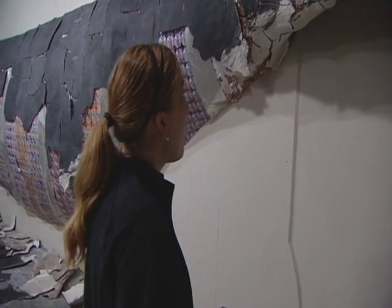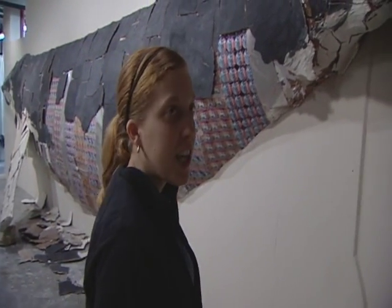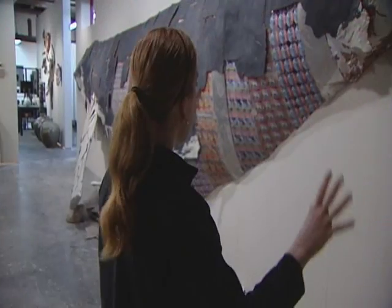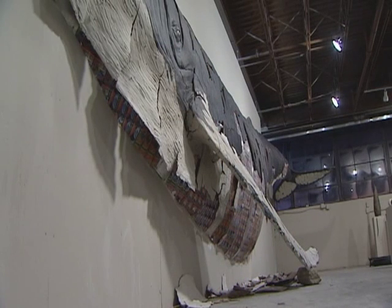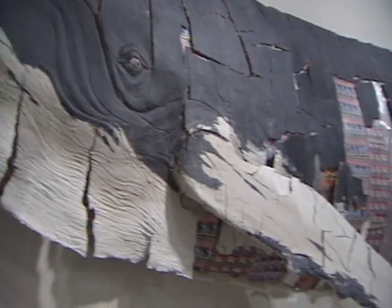I was afraid it wasn't going to come together, but this is kind of what I visioned. Some things changed and evolved — the labels changed a little bit from what I first expected, but they changed in a really good way. The whole idea of this whale being complete on the wall at one point in time, and then the slow decay of it into this very man-made, industrial feel underneath — that's kind of what I visioned, the whole concept I came up with many months ago. So it's really nice to actually see it come together as planned.